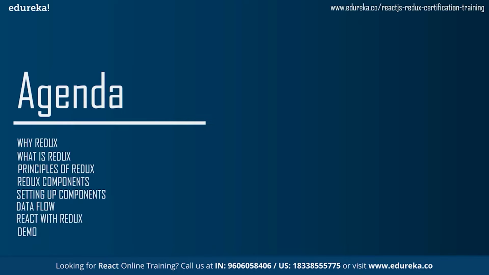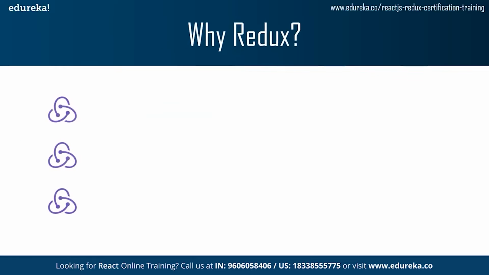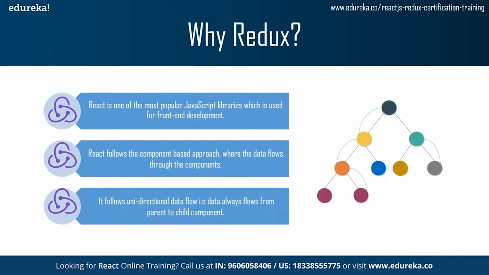As we are going to learn Redux, we should be clear with the purpose of learning it, right? So before we start with what is Redux, we should know why to use Redux. React is one of the most popular JavaScript libraries which is used for front-end development. It has made the application development easier and faster as it follows the component-based approach where the data flows through the components. Basically, React follows unidirectional data flow, that is, data always flows from parent to child component, where a child component can never pass data back up to the parent component.